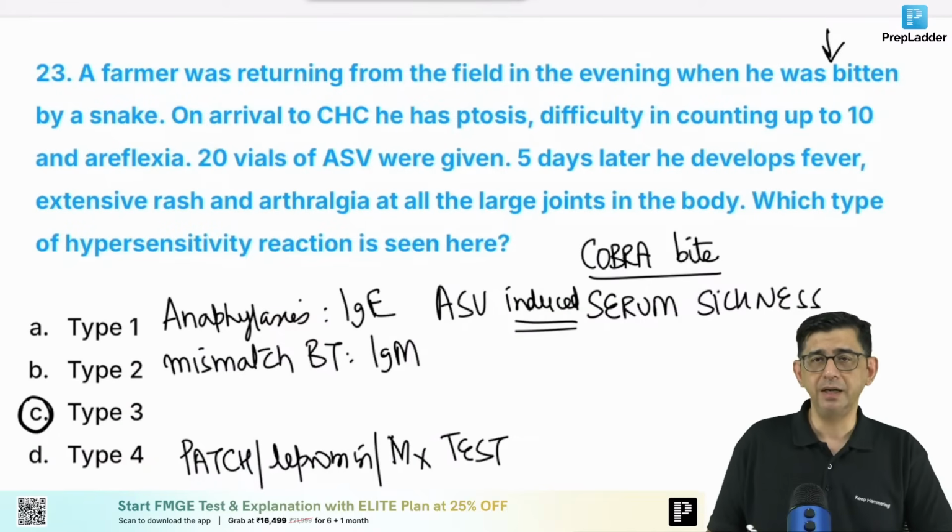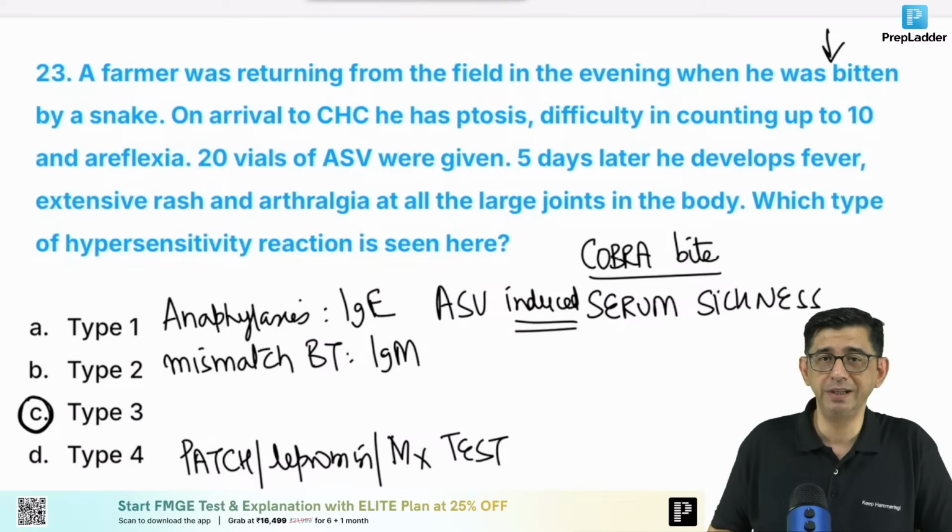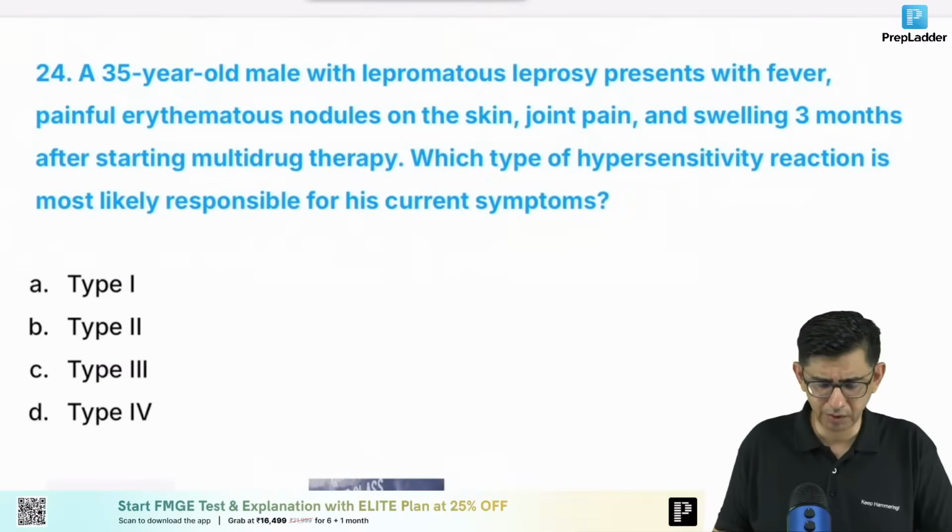And the anti-snake venom dose in children and adults is equal, because giving anti-snake venom is not based on weight. The snake would have injected the same amount of poison, whether the child is bitten or an adult is bitten. The amount of poison going in the body of the patient is equal. So the number of vials that we require for giving anti-snake venom in adults and children is equal. Yeah, type 1 would be drug induced. Dr. Mishra, you are right.